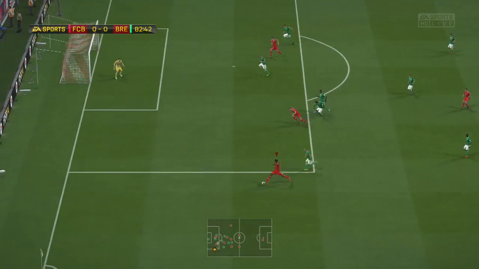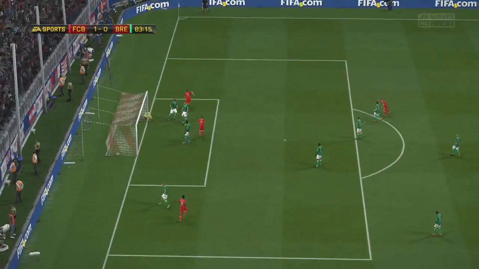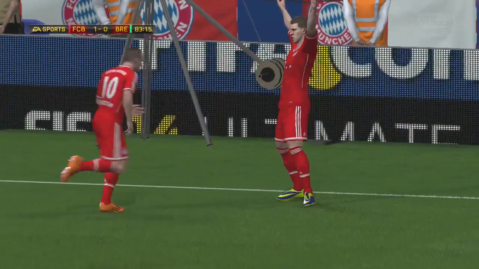So now we've got Alaba. He's gone past the defence here. We're going to have to cross this one in again. That's a much better cross. There we go. We finally get the goal there. It does work. I promise you, it does work. You've just got to get lucky.